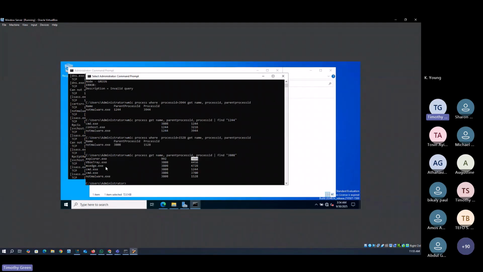So now, the next command that is also important when doing the analysis, in case the cyber criminal runs a command line, we can also use this WMIC to get the command line that was used with this notmalware.exe.